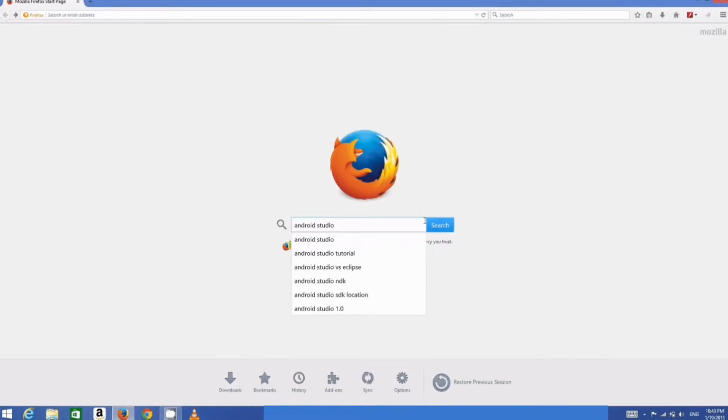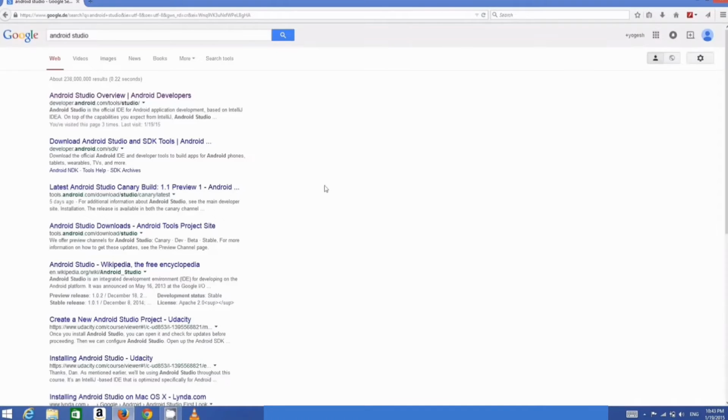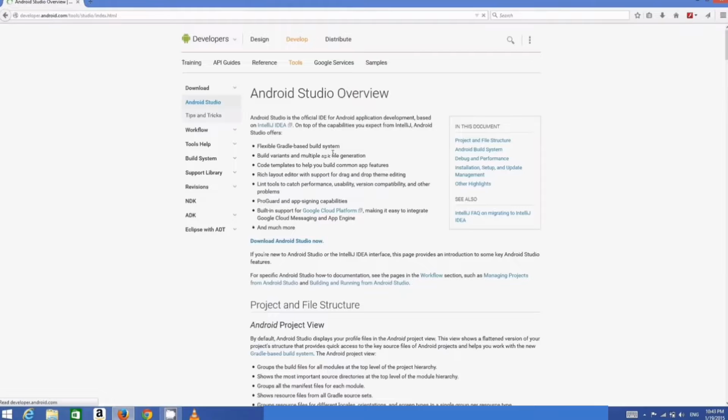So first of all, open your favorite browser and search for Android Studio, and most probably the first link you will see here is from developer.android.com/tool/studio, and click this link, and in here you will be able to see somewhere the download link. So this is the download link. Download Android Studio now.